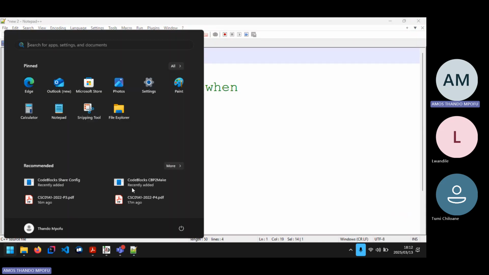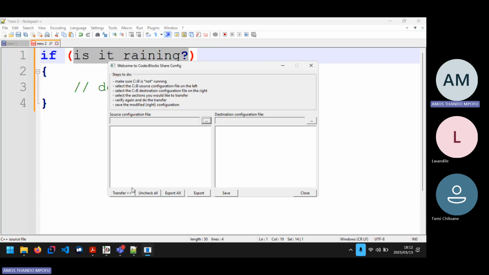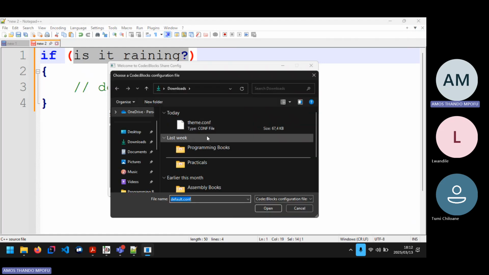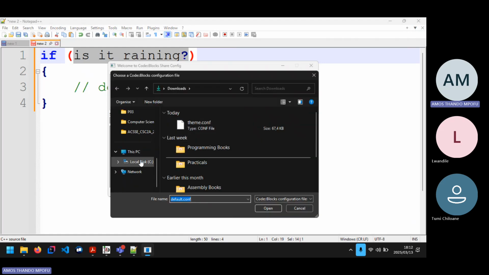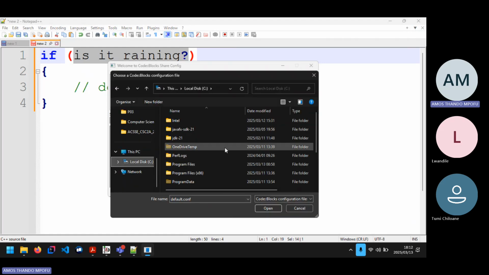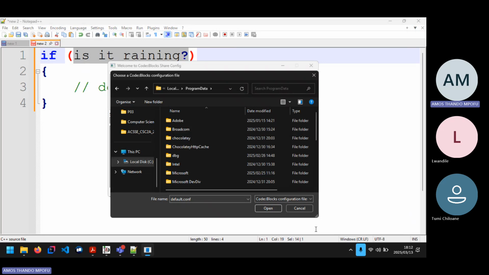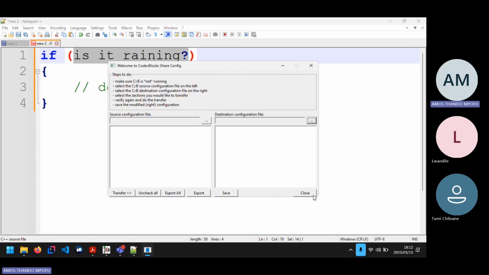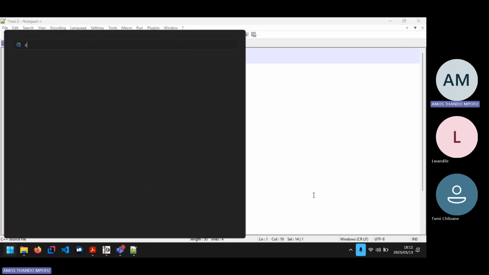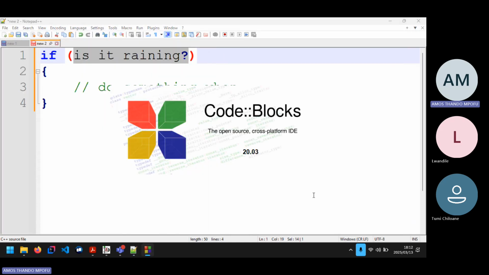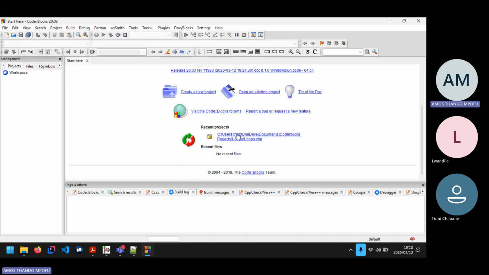Then I'm going to open something called cb share config. This is the app that you use to change the theme. So I'm gonna look for the theme. Damn, I don't know where it is. This is a bad idea. It's fine, I'll change it later. I don't know where its location is. I wanted to change the theme. I don't like white, that's too plain.